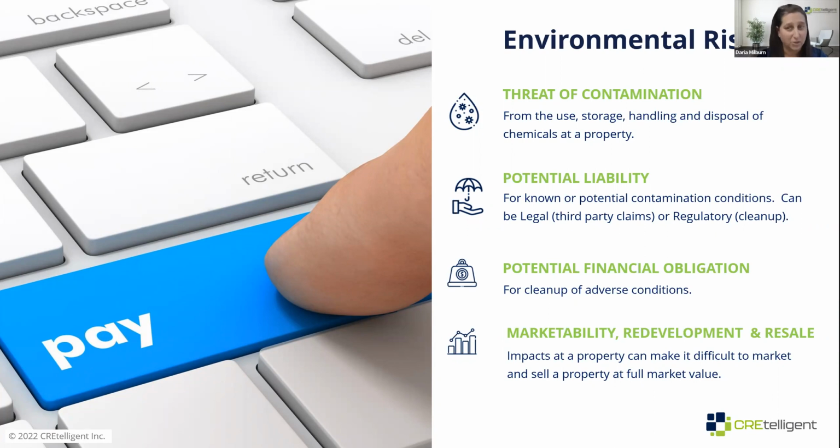And what we want to focus on is how that can be managed and protect your institutions from that risk. There's potential financial obligations. So if there are cleanup or there are lawsuits, there will be an impact either to your client who may be the subject of that, or to you and your institution. And then finally, in the event of foreclosure, environmental risk encompasses the potential to affect the marketability, redevelopment potential, and resale of that property once you've foreclosed.